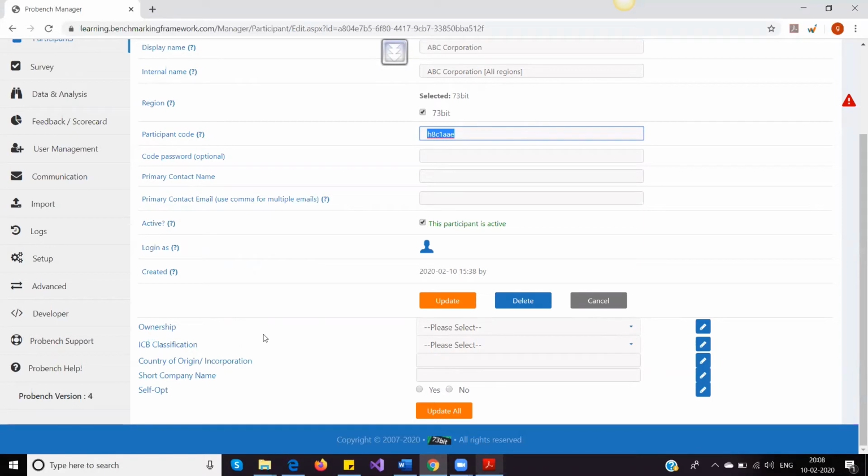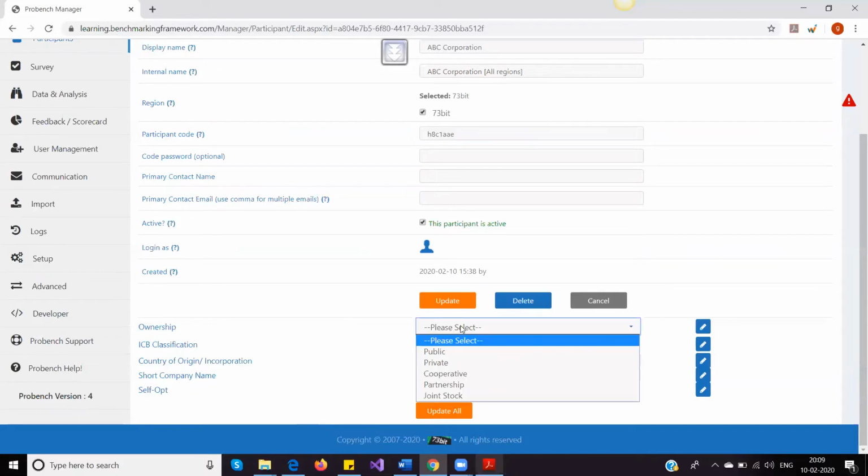These are custom fields. For this demo, these are some example fields that you can add, additional fields that you might want to have in the system to collect or store more information for that particular participant.